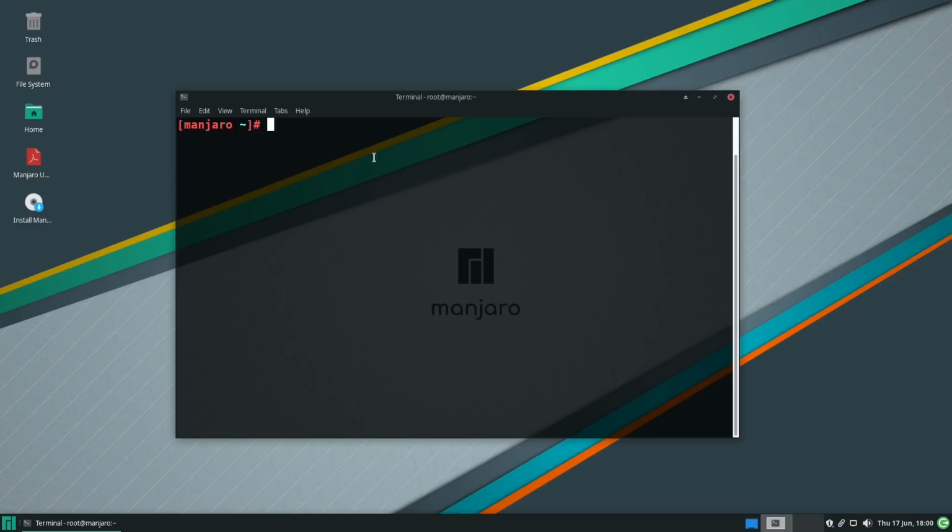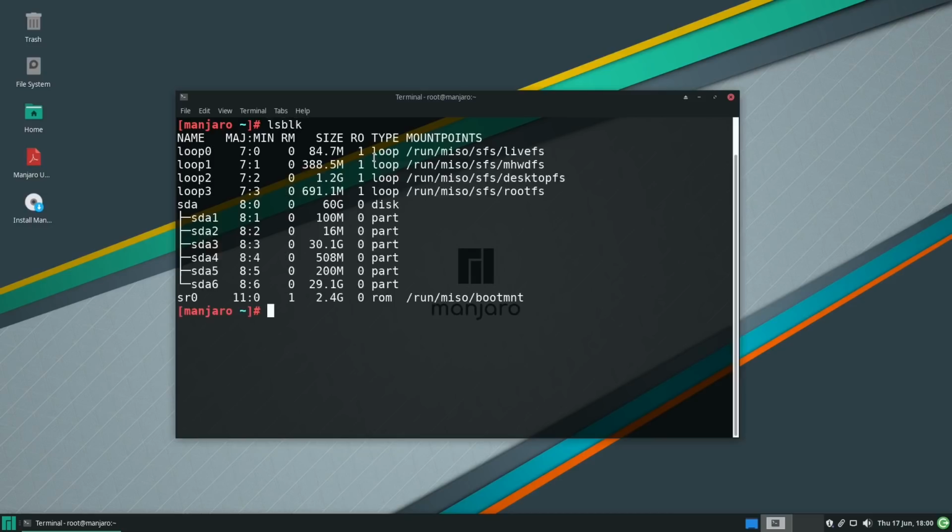To do this, I have to chroot into the new installation that we just did. This is a very similar approach as we have in Arch. So let me first type in lsblk, because I need to check the names of the partitions. You can see we have SDA5, which is the EFI partition I created for Manjaro, and SDA6, which is the root partition. So I'm going to type in first mount /dev/SDA6, and it's going to be mounted on /mnt, and also mount /dev/SDA5, and this one is going to be mounted as /mnt/boot/EFI. That's the mount point we defined before.